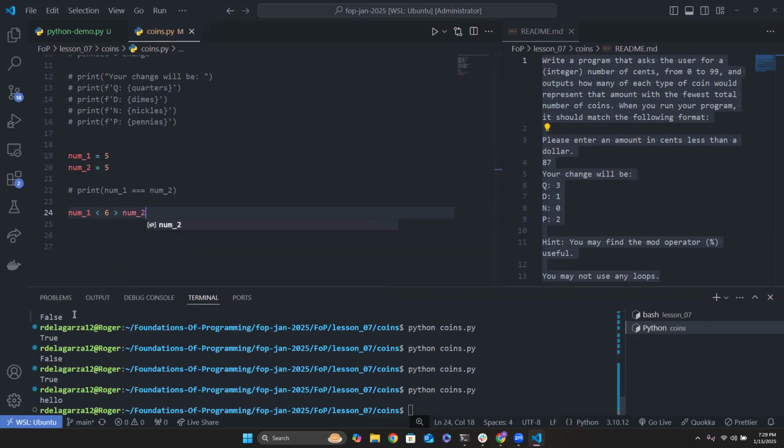So you're able to chain them in this manner as well. We're able to check if num1 is less than 6 and if 6 is greater than num2. So that's two different ways of chaining the operators, or three actually, because you can use the and, the or, you can just use this syntax here, or you can do multiple checks back to back.